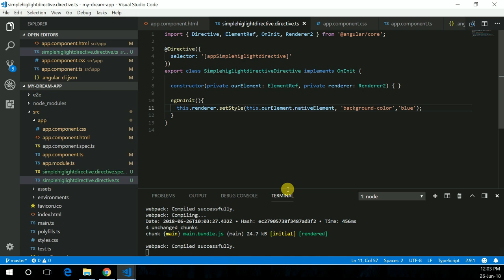Right, cool. So this is fine, but this is static, and we want something that's dynamic, right? So what we want to do is be able to specify the color. Or maybe first, let's bind to some of the events that are on this element.